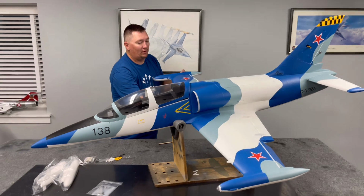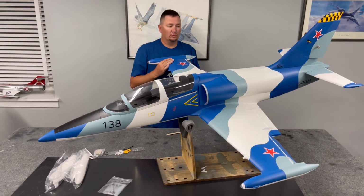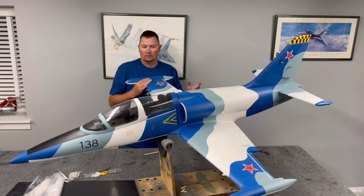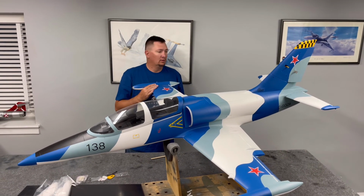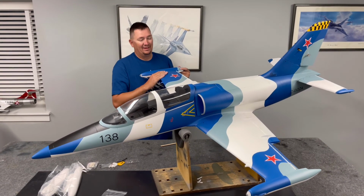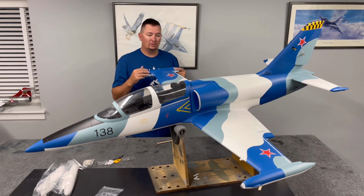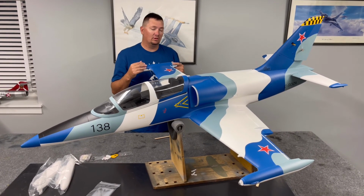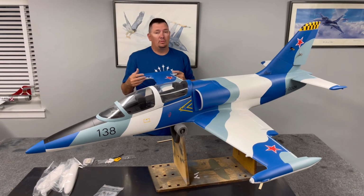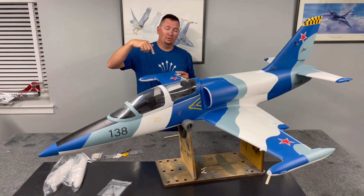If you have any questions about this airplane, give me a messenger, send me a text, or hit me up on Facebook. But absolutely beautiful airplane, and I'm ready and excited to get this thing in the air. So stay tuned in the next few weeks, few days, maybe you'll even see this thing having fun. So maybe we'll even get it out this weekend. So that being said, stay tuned.